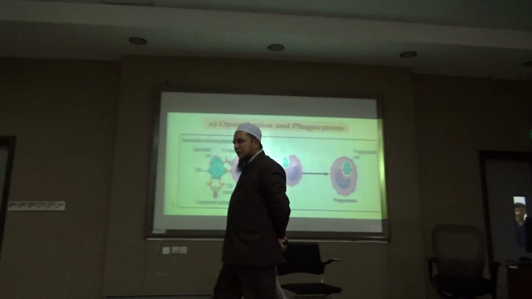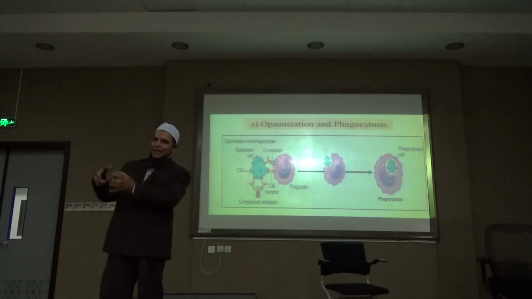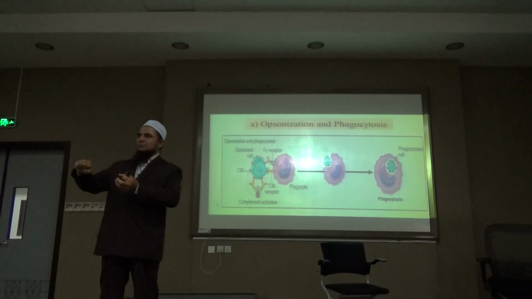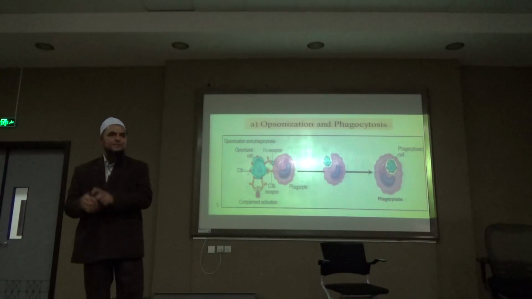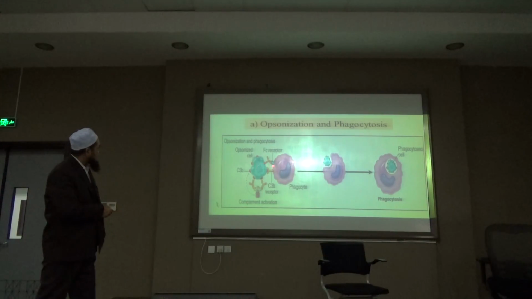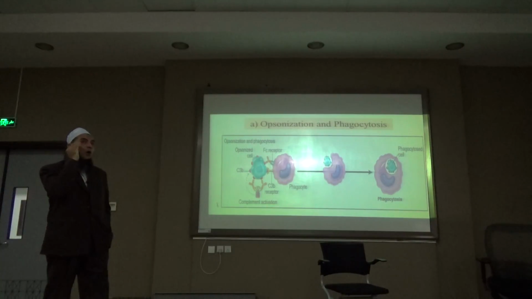Either this antibody by itself attaches to the macrophage and then the macrophage will eat it. It will make an opsonization and the macrophage will eat it. Like this one, this mechanism. It comes to Fc receptors with the antibody and then it will be engulfed, phagocytosed.